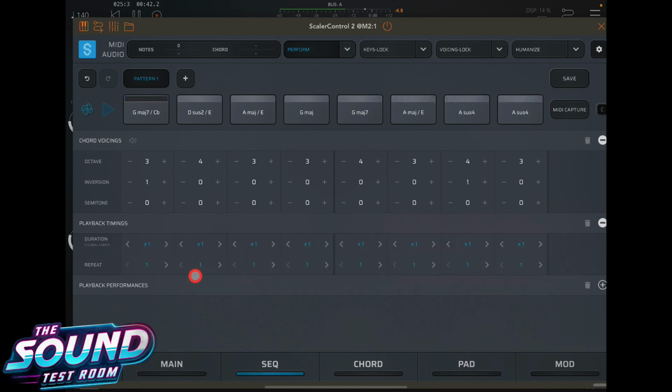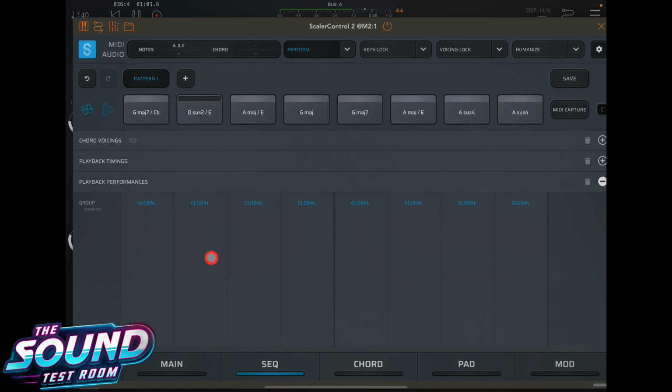Playback timings, you can say, well, I'd like the first one to repeat twice or something. Maybe the last one. And then back. And then there's performances.